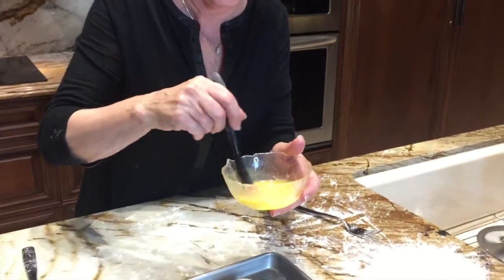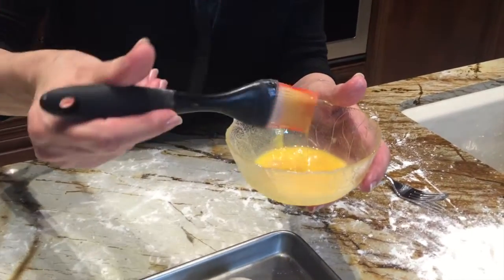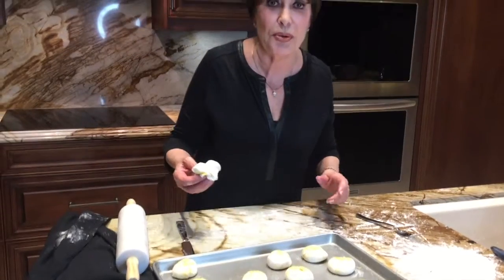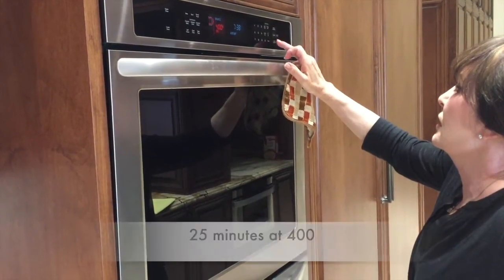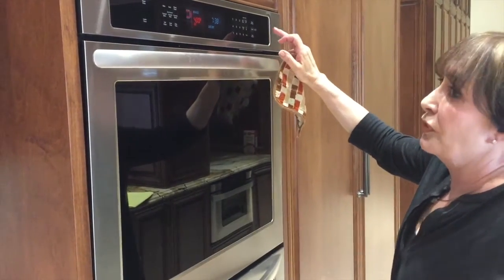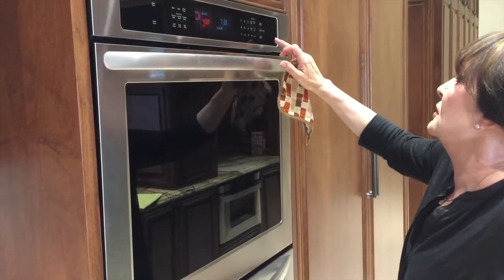I'm going to take beaten egg and brush the tops. This helps give them the lovely glossy shine. Mom's going to explain why the CH is pronounced the way it is in Hebrew. Because it just is. Now we are going to put them in the oven. Wait, you didn't tell them how long to put it in for. I said 25 minutes at 400 degrees. But if they're frozen, give them an extra 5 minutes.